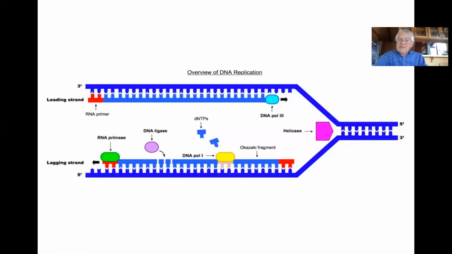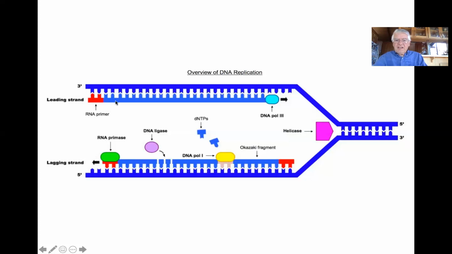So what has evolved is you always start by making a little piece of RNA. So the copying enzyme can do that sort of trick. So you make what we call a primer because it primes the synthesis. You have this naked strand, you add a little piece of RNA, and then you want to add to the end of this. You say, this is an A, I'm going to add a T right here, and I'm going to attach my sugar phosphate bond. Then I'll go and I'll add the next one.